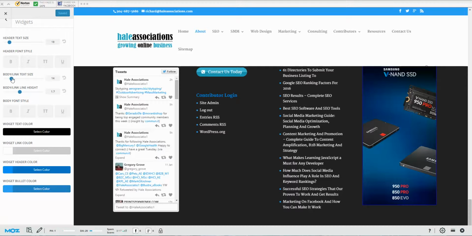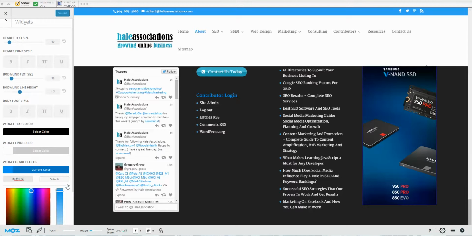And then you come to your body link text size, body link line height, bold italic size, underline. Then we have the widget text color, the widget link color, and the header color and bullet colors. As you can see right here, both are the same color.